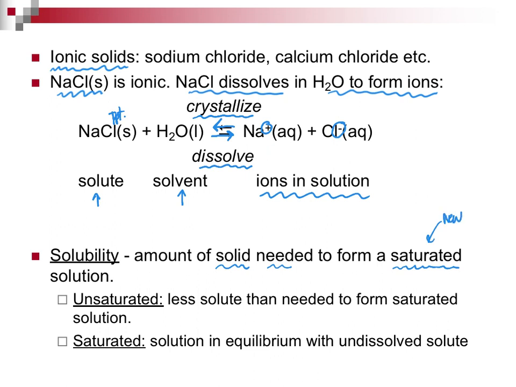You know what a solution is, but what is saturated? Well, if it is saturated, it is making that equilibrium. Ions are coming and going. There's undissolved solute, there's ions in solution. But if I have what's called an unsaturated solution, there is less solute than I need to form a saturated solution. This section is very small, but very important. We will be talking about precipitation in chapter 17. We're talking about solution formation in chapter 13.